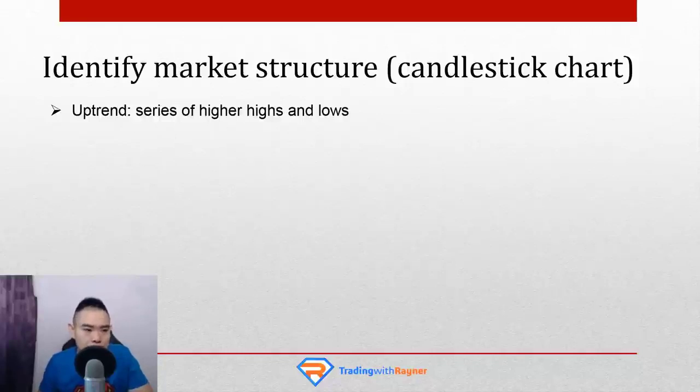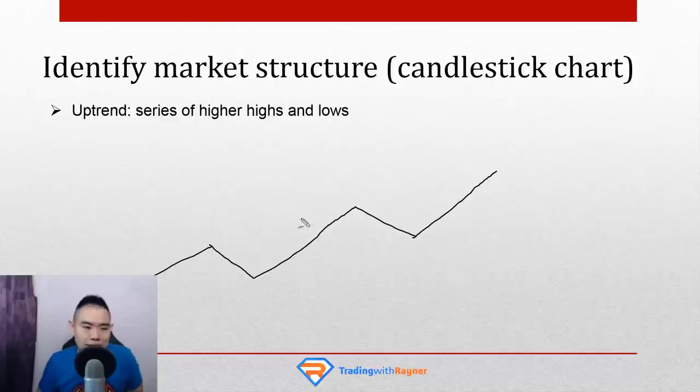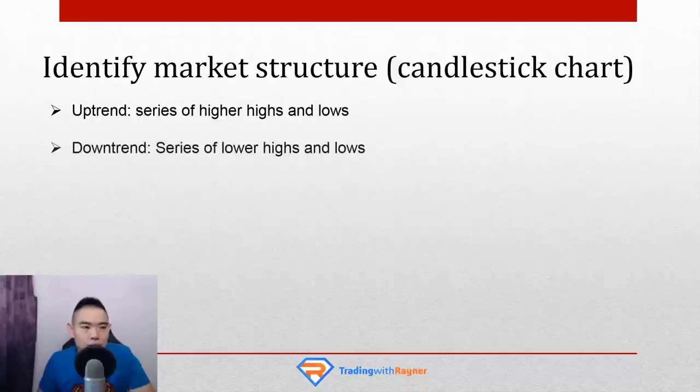It looks something like this. Price hits higher, makes a pullback, breaks out higher, makes a pullback, and then breaks out higher. When you take a step back and look at this, you can see a series of higher highs and higher lows. Make sense? This is what we call an uptrend. Next one, we have what we call a downtrend. This is in essence the opposite.